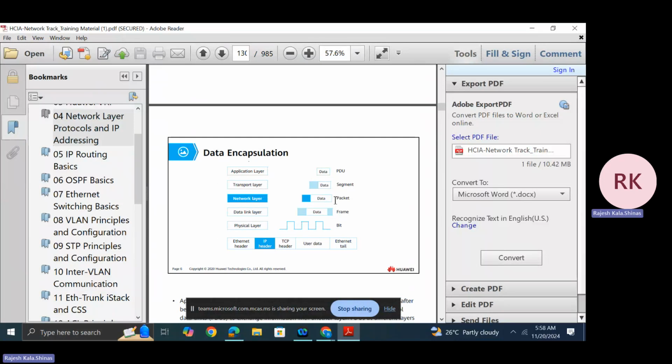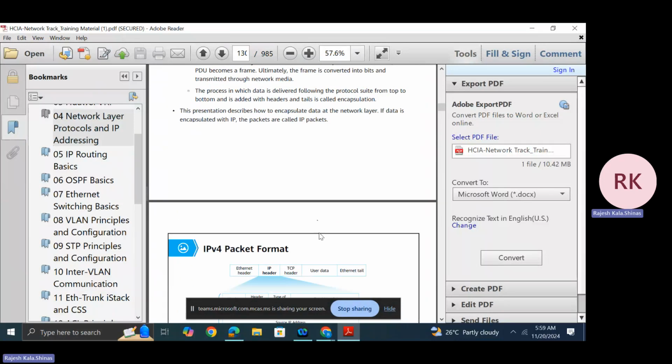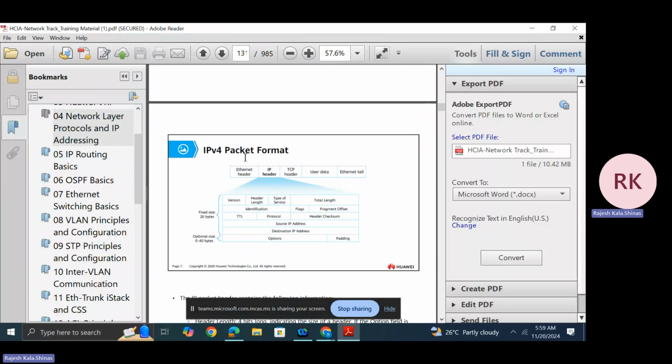So in the network layer, the main thing is data encapsulation. What we encapsulate is we add the network header. What is inside the network header? It has the source IP address of the machine which is sending, and the IP address of the destination machine we are going to communicate with. Then the whole thing is called a packet. So if somebody asks you what is the PDU of the network layer, it is the packet. It's mentioned over here.